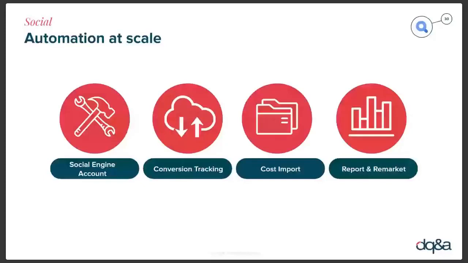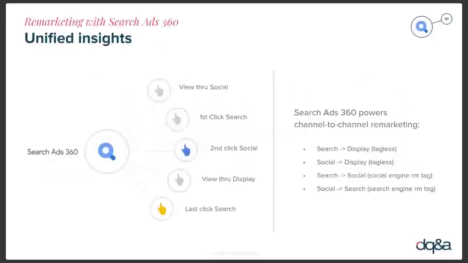And obviously, you can report on it. You don't need a reporting from Facebook and a separate one from Google Ads to get it all at once in SA360. And you also can remarket on your Facebook audience. So let's say you have a view through on social, then you have a click on search, then you have a click on social again, and search is basically your last touch point.